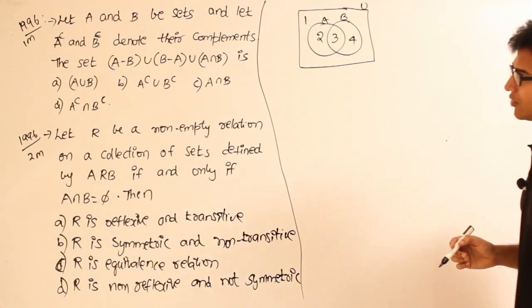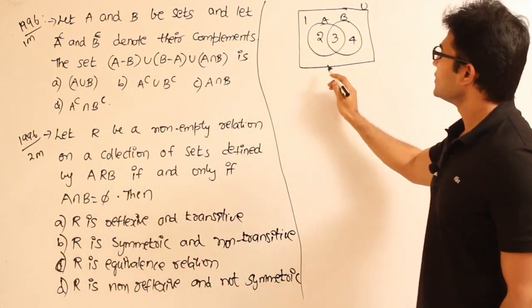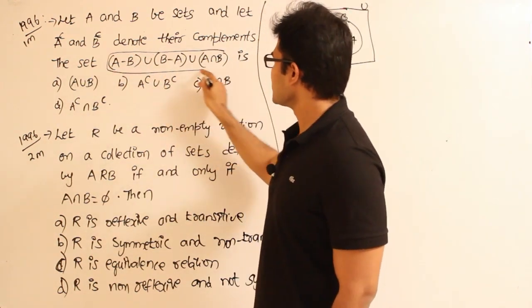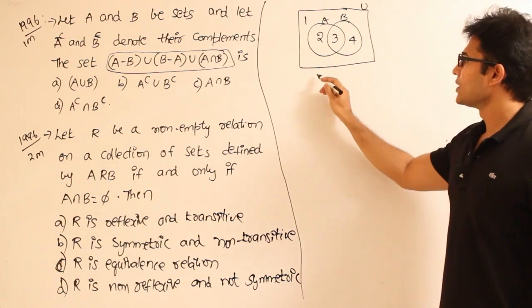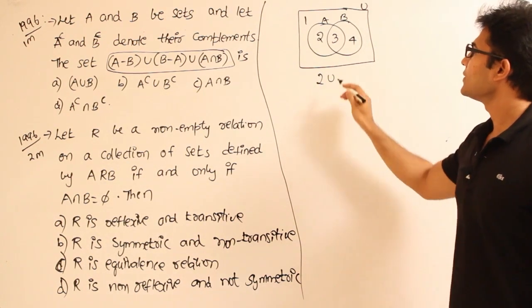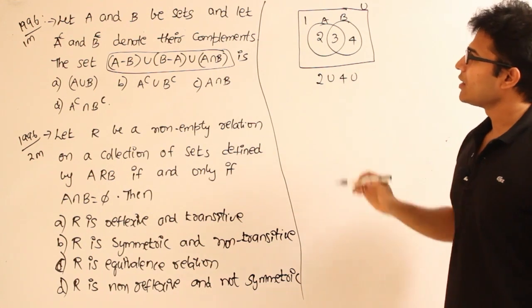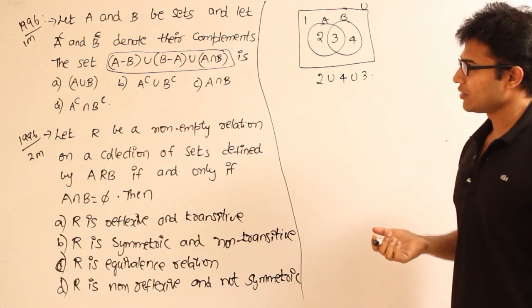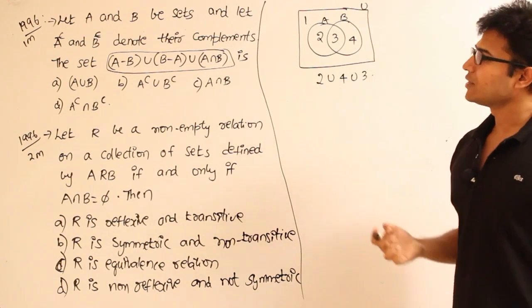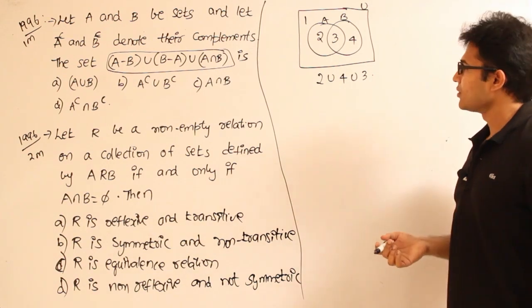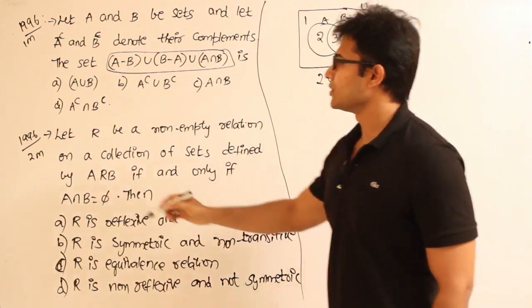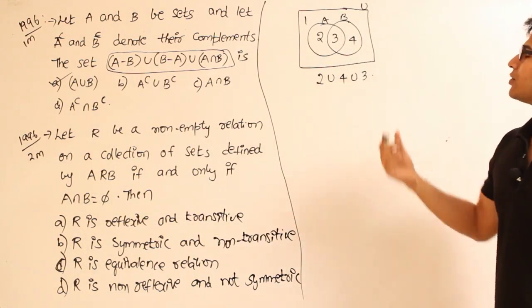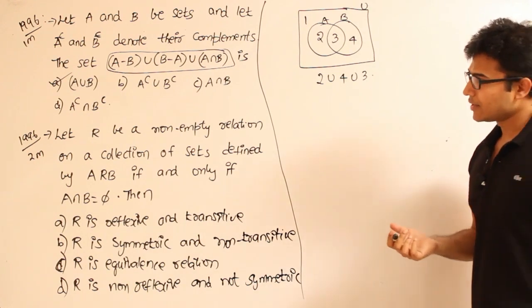So they are saying about A minus B. A minus B is nothing but region 2. I am talking about this. I am just trying to write what this one is. A minus B is region 2, union B minus A is region 4, union A intersection B is region 3. Therefore they are talking about 2, 3, 4. Now which one of the following is equivalent to that? Of course 2, 3, 4 is nothing but A union B, therefore A. So it is very simple, but what I want you to learn is how to evaluate it. And now let's look at the next question.